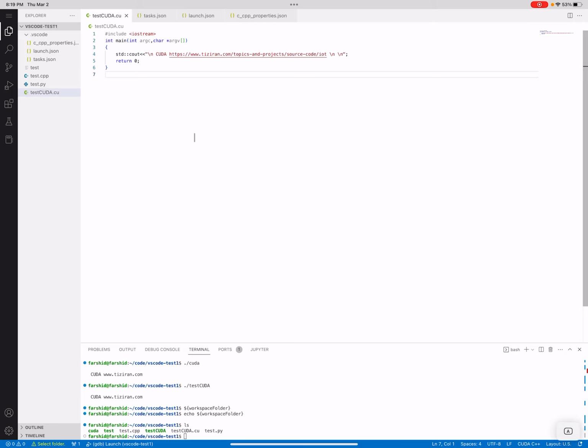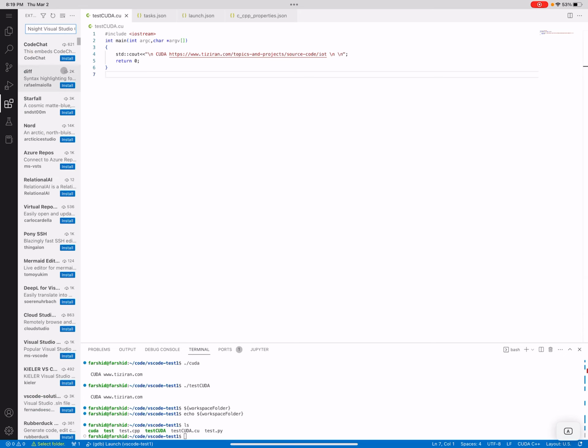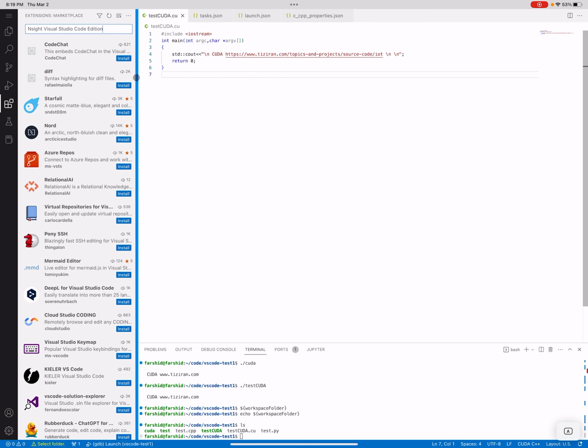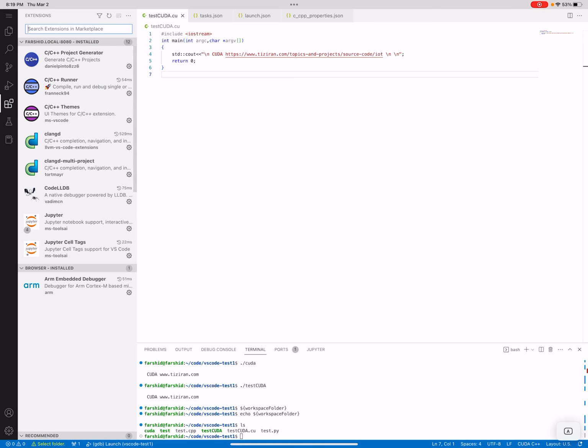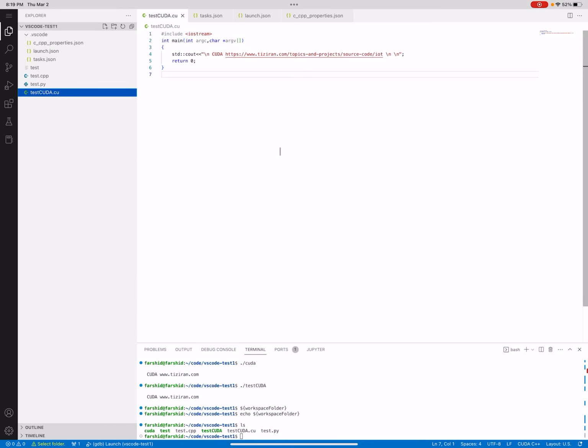So in order to compile CUDA on Jetson Nano, we need to install some extensions on the Visual Studio Code, and this is Visual Studio Code Server, so some of the packages don't install or aren't available. We need to do it in some other way. So these are all the installed packages and the extension here, and then this is the example file, and you need to create 3 files in order to compile and build your project.